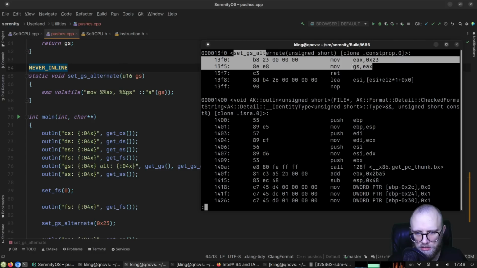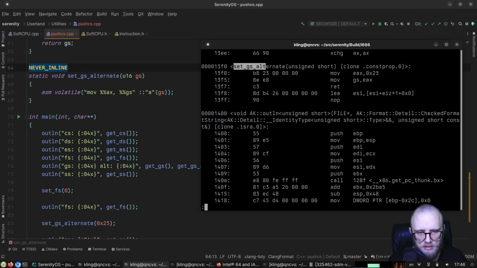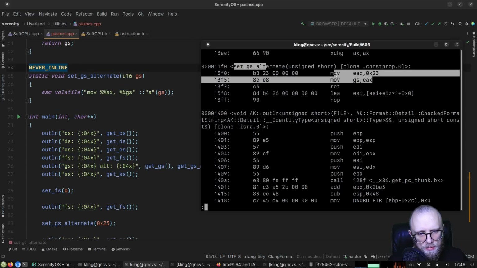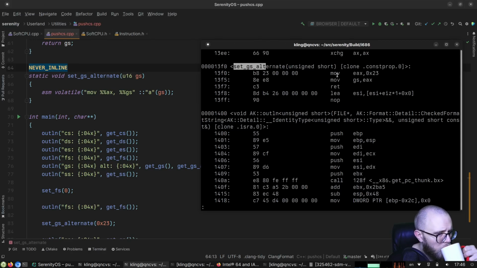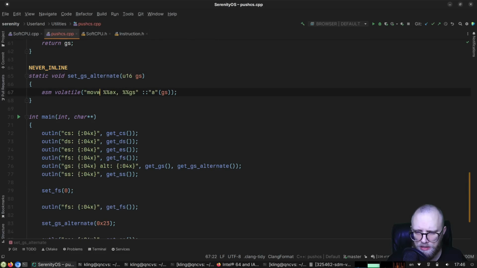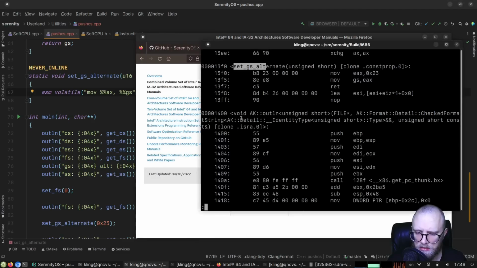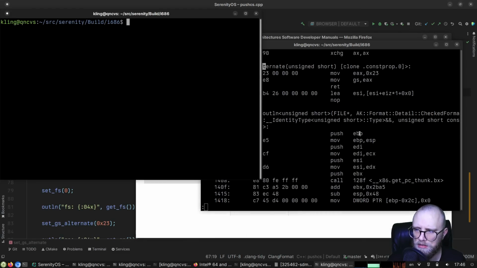You little sneaky sneaker. That's a bit sneaky. So it's not using the 16-bit encoding. How do I get it to do that? If I want to move a short or if I want to be sure that it's 16-bit, I guess I could do it manually.